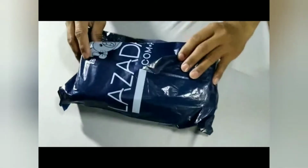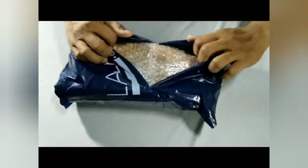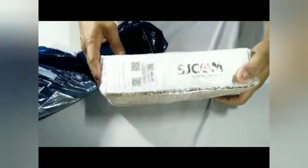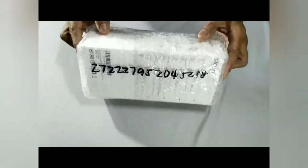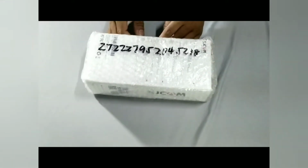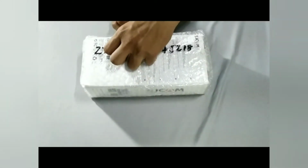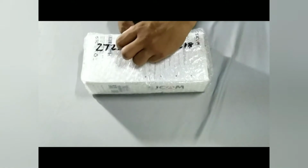So guys, this is the unboxing of the SJ 4000 action camera. I'm not gonna go too much on details. Quick unboxing lang siya kung ano yung kasama sa box mismo. Again, we're not gonna go too much on the details. Dumating to technically a few weeks ago, pero ngayon ko lang talaga nagawa yung pinaka video niya.